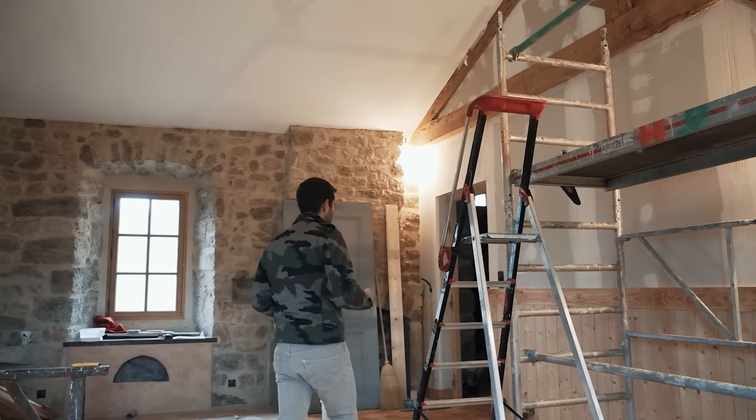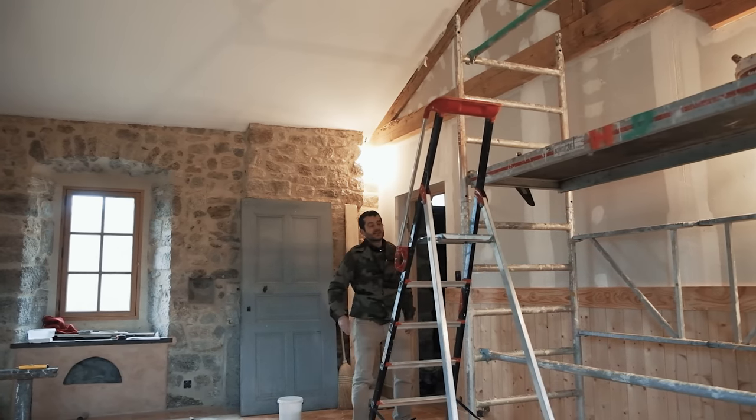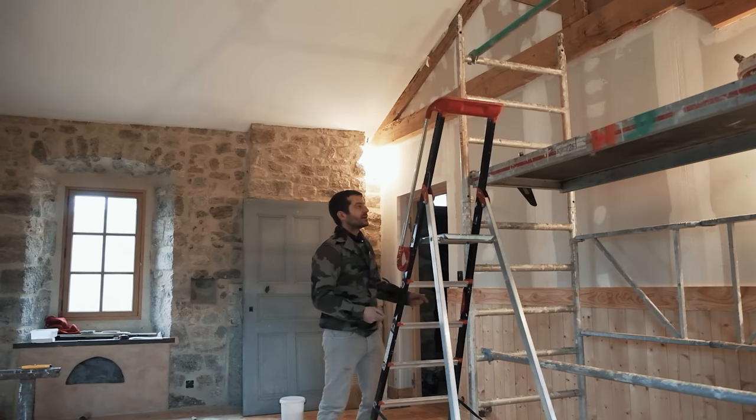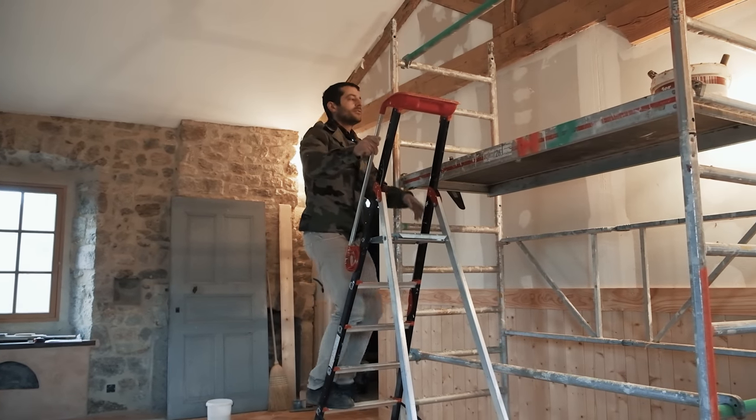I broke the light bulb, and when I moved the scaffolding, I couldn't see it. So I'll need to get another one. But I'd like to finish at least this bit before it sets.